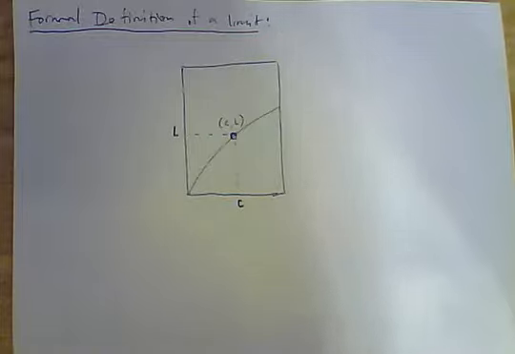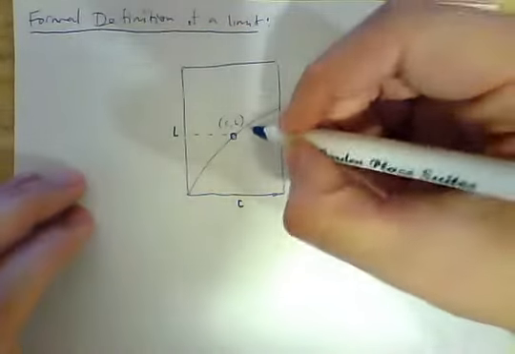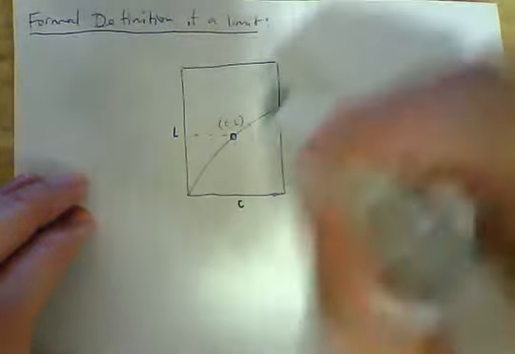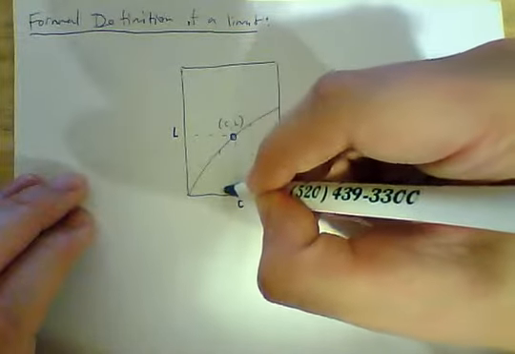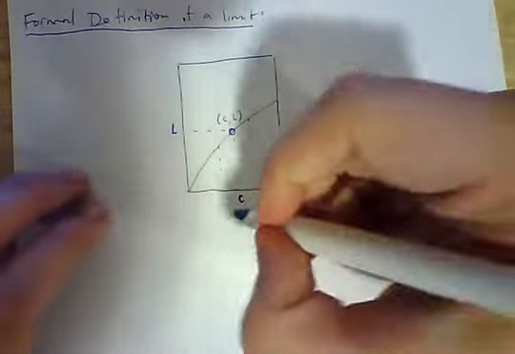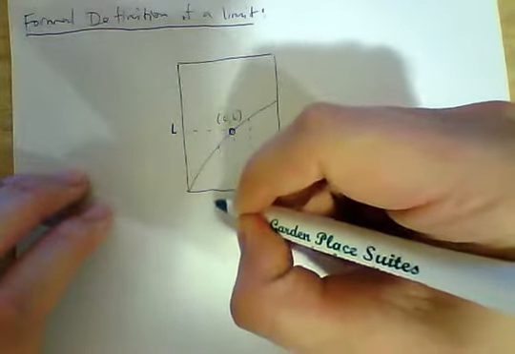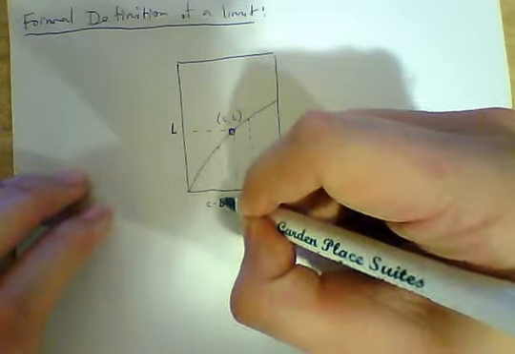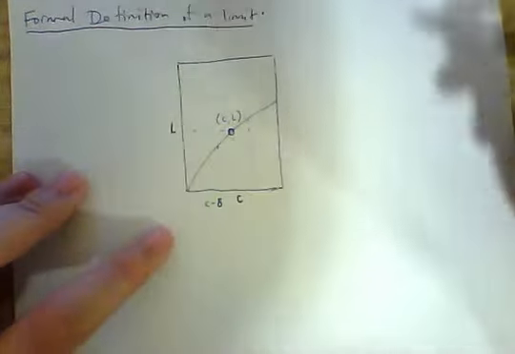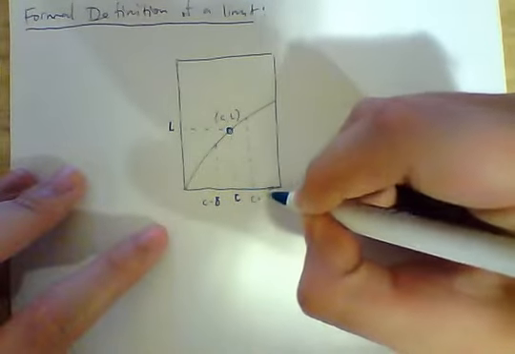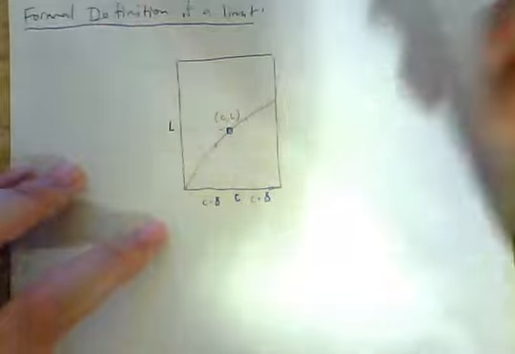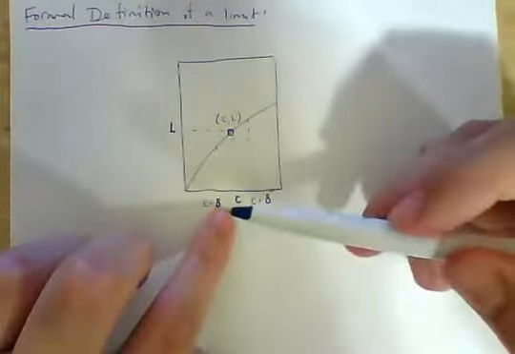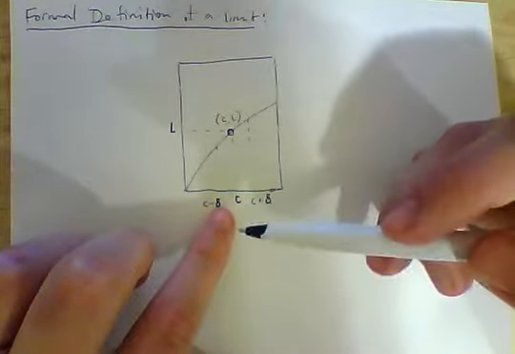And here's what I'd like to introduce to you right now. What we're also going to have every time we take a limit, to the right and to the left of C, we're going to have two conceptual things here. We're going to have on the left the value C minus delta. We talked a little bit about delta in the last video. And then to the right, we're going to have C plus delta. And delta just stands for as we get very, very close to our C value, to the actual x value of our limit.